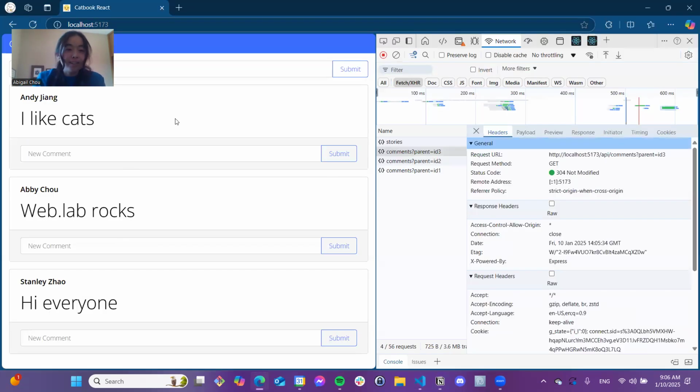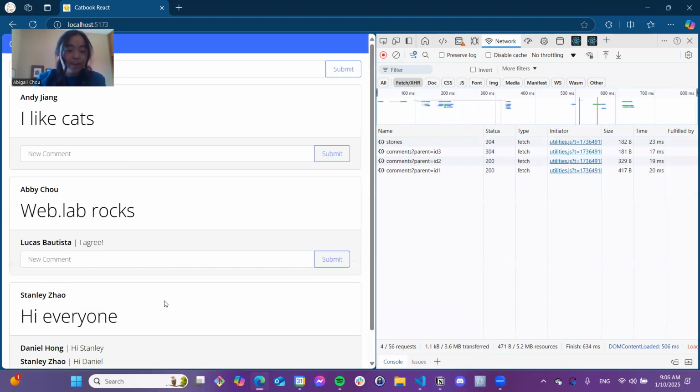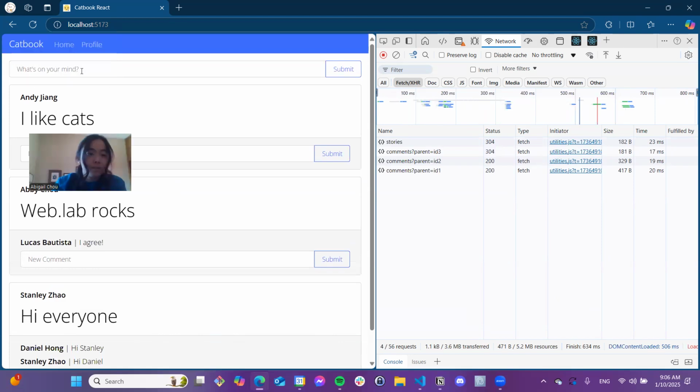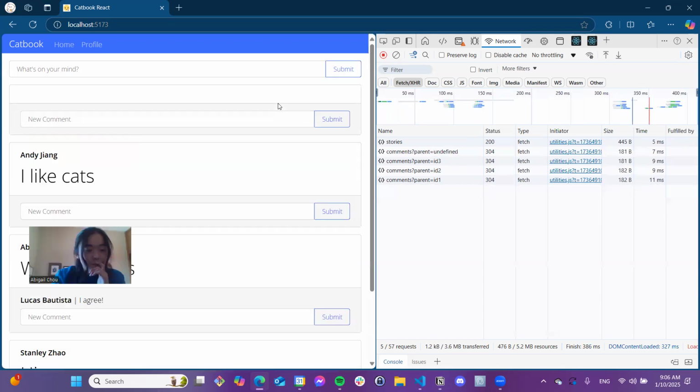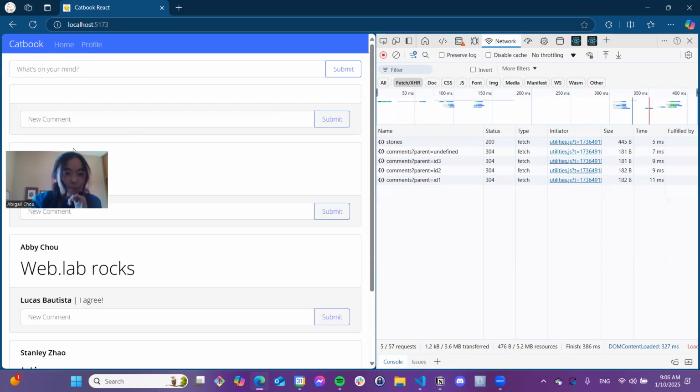Let's go back and see if we can get comments properly. Amazing, that works. Now, let's try posting a new story. Okay, that didn't work. Try refreshing. When I refresh the page, the story pops up, but it doesn't have any content, and I definitely typed content in there. So there's probably some issue with either the front-end code that sends the post request to post a new story, or the back-end code that takes a new story and processes it and adds it.